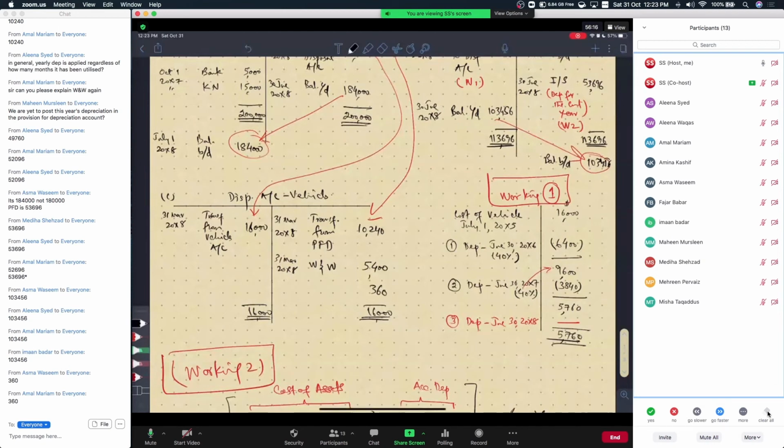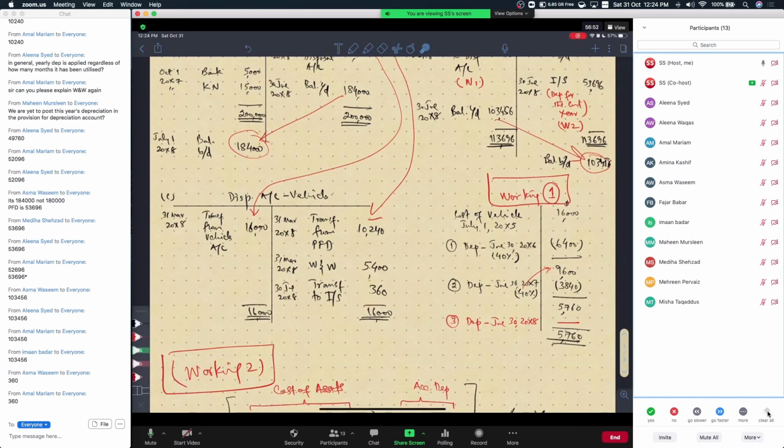And this will not be referred to as balance carried down. We are not going to write balance carried down over here. That is wrong. Because balance carried down is only going to be used for permanent natured accounts, which are going to exist from 1 year and will move on to the next year. But disposal account is not going to exist in the next year. The purpose of disposal account is over. We wanted to calculate this $360, and that is going to be transferred to income statement on 30th of June 20x8. So this 360 is representing a profit or loss on disposal.